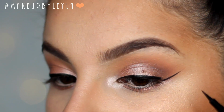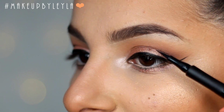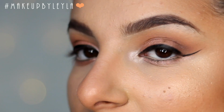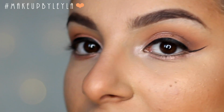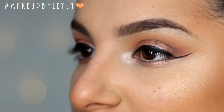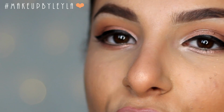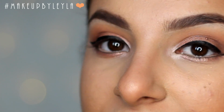And then once I'm at this point, what I will do is look forward, and this really helps because as you can see, we have our crease here, and a lot of the time people will look down, do it, look up, and then a lot of the liner ends up getting hidden in the crease. So looking straight just prevents you from being tricked into thinking that your crease is a lot less deep set than what it is.